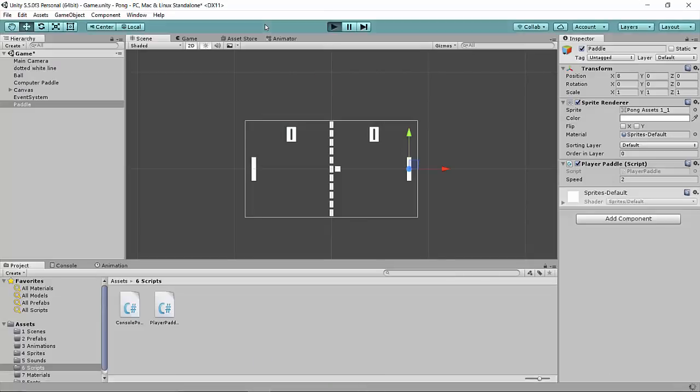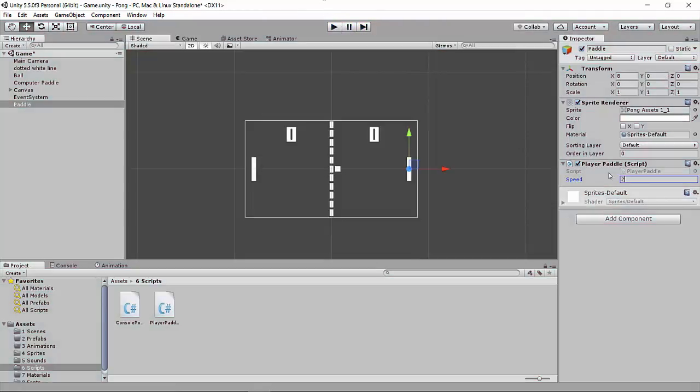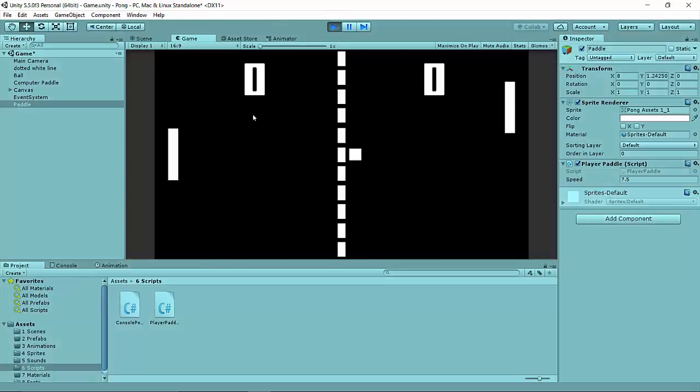Let's take another look. Okay, this is what I was talking about here. I changed this in play mode, so it defaulted back to normal. So I'm just going to change that back up to 7 again, maybe 7.5. And now let's start again. And we can see that that is great. We can, in fact, move our paddle up and down. We can move it up and down infinitely. But like I said, we'll take care of that in the next video.